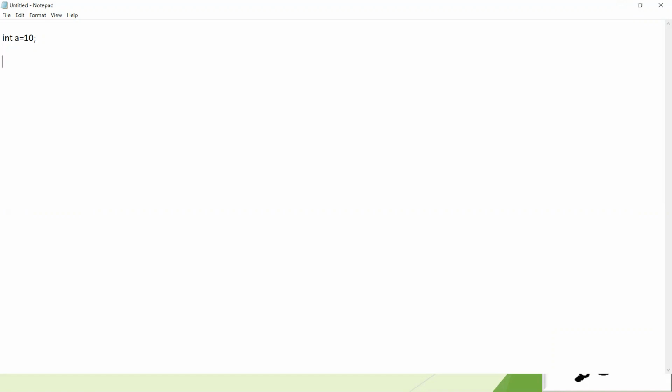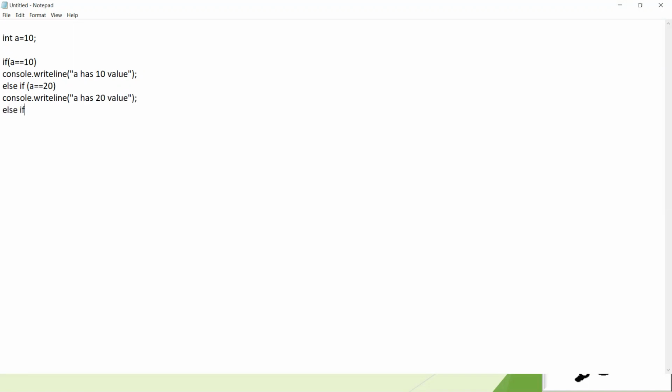Before the switch statement, what I'm going to use is if. So if a equal to 10, I'm going to say Console.WriteLine of a has 10 value. Else if a equal to 20, Console.WriteLine of a has 20 value.